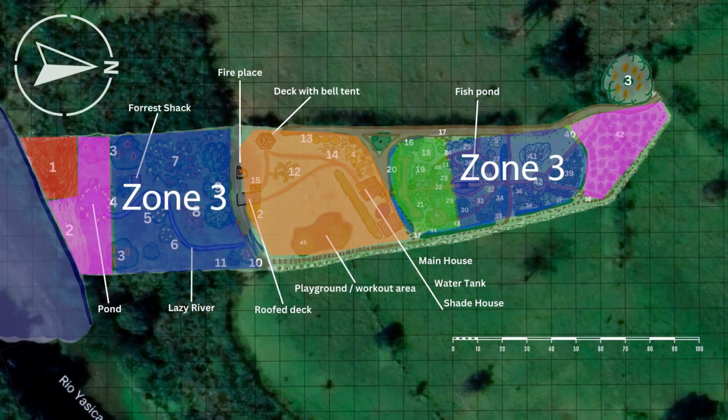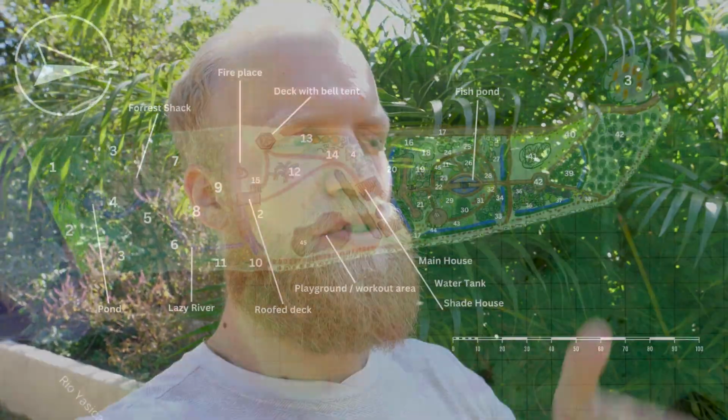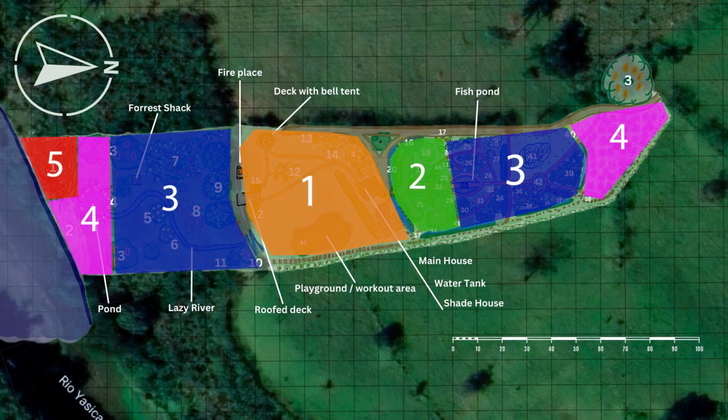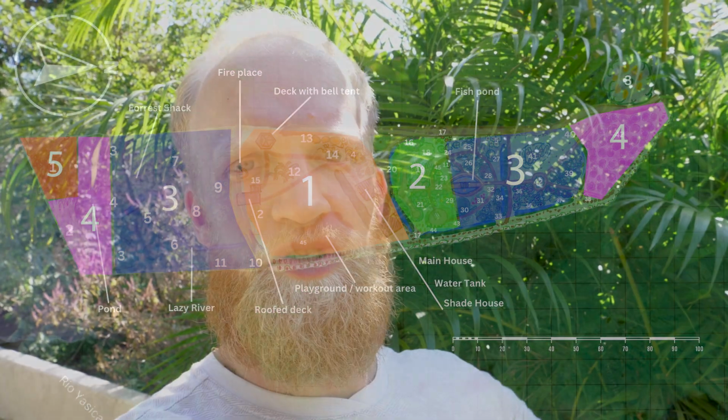But when you go to zone 3, those would be crops that would need your attention once a month, for example. And then zone 4 would use even less of your attention, and zone 5 is just wilderness that you give back to nature. And so this way you zone your property according to the amount of attention that the crops need. And it will be very easy to maintain the land in that way because your travel distance becomes shorter. Alright, so that's the design.